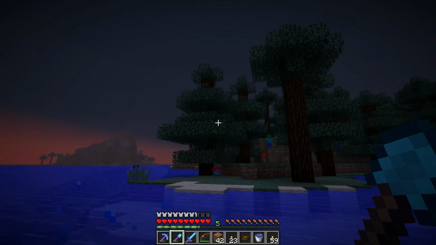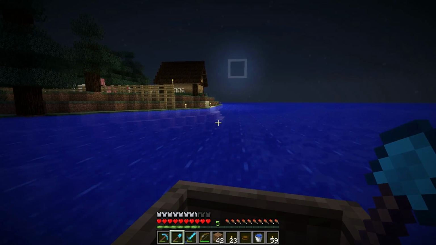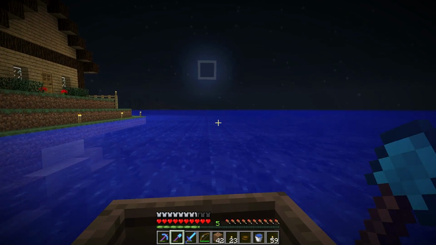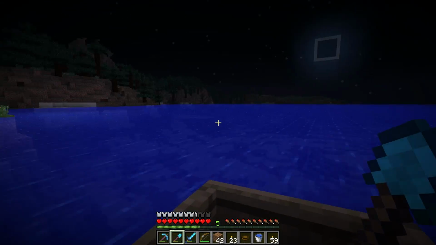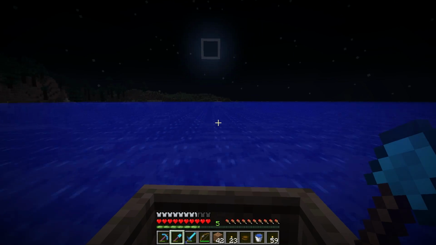I'm not sure if you use it to cut down leaves on trees, if you can get multiple saplings. I mean, not like that really matters, but other than that, if you mine or dig, I should say, gravel with a shovel that has fortune 3 on it, I'm almost certain that you get flint every single time, so you don't get gravel, which is kind of a bummer.